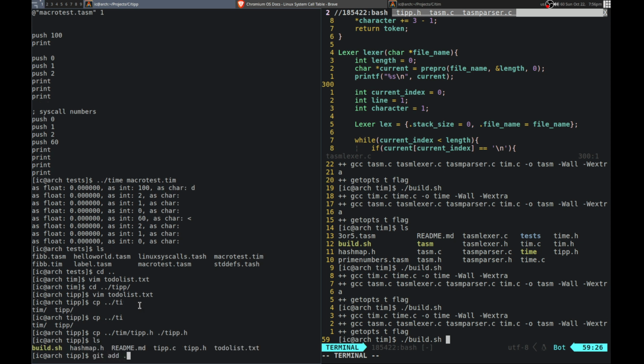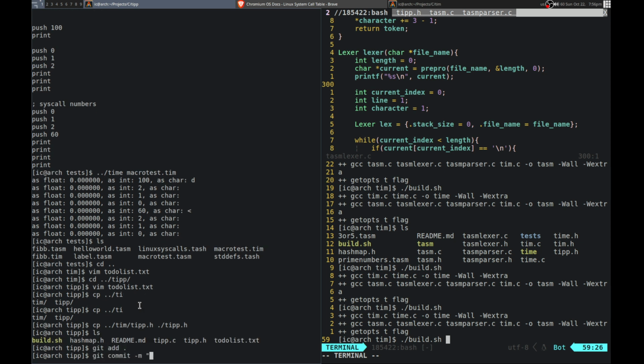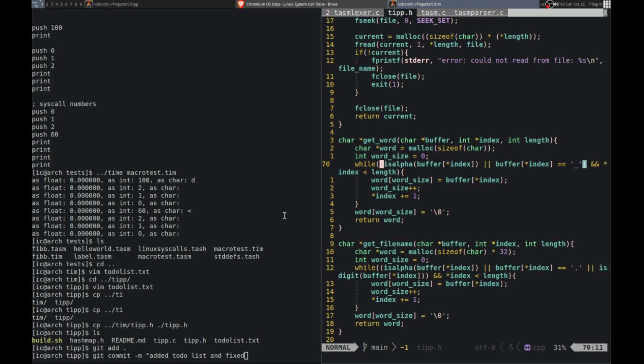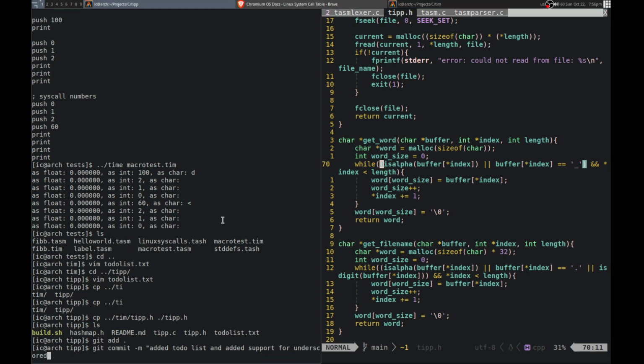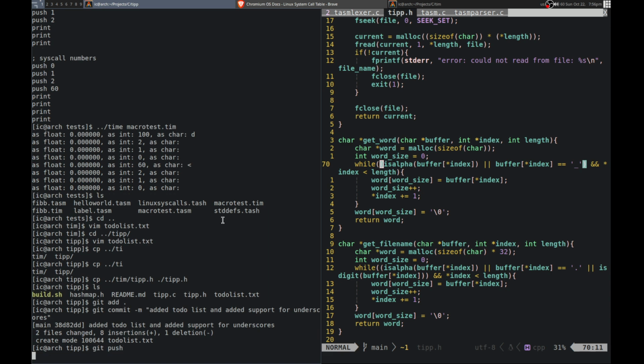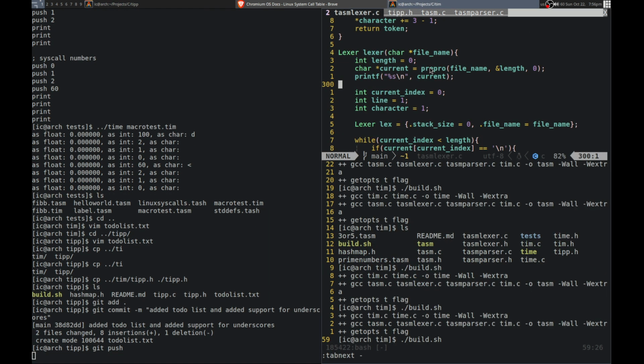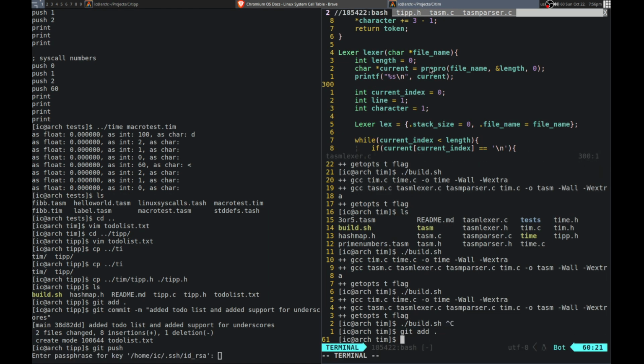So let's actually push both of these. I need to-do list and what was the bug that we fixed? It was something in here. And added support for underscores. Alright, so let's push that one there. And over here we're gonna also do that. Yeah.